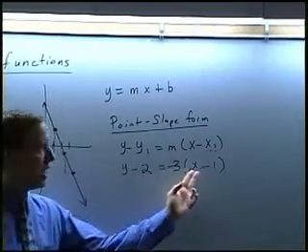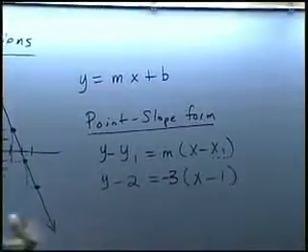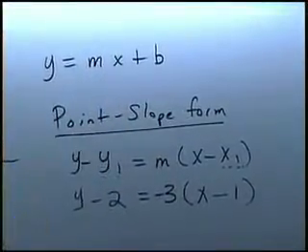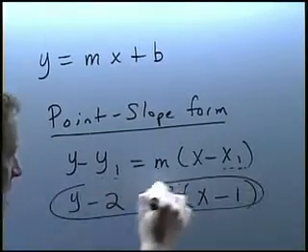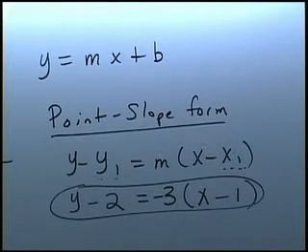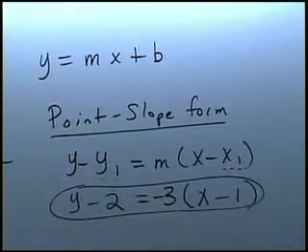This is the equation of a line because it has an x and a y in it. It's just not completely simplified to what you would get if you use slope-intercept form. Okay? But this is great. If you want to give your answers in this form for writing the equation of your line this semester, that will be wonderful. Okay? Then I can really easily see where your point was at, and I can easily tell what your slope was. Okay?